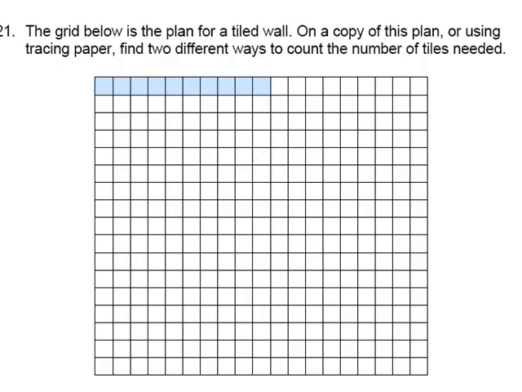What some of them do is they start to count in rows of 10. So they would be counting in 10s, 20, 30, 40, and maybe carry right on down, counting in rows of 10, and then count in rows of 9. And they might have clever ways of doing that. Count in rows of 10, knock the one off. They might just happily count in rows of 9.